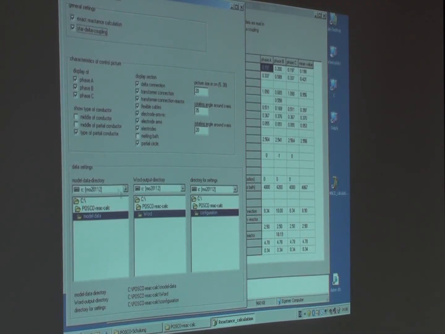What are these directories? Normally I put it automatically on the C directory, and there under model data, word and configuration. You can change these directories if you want.